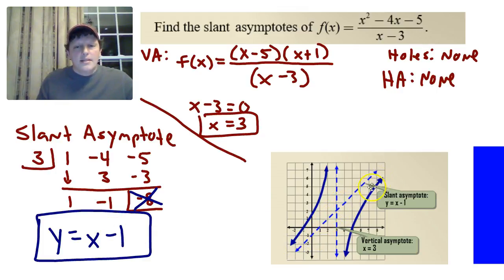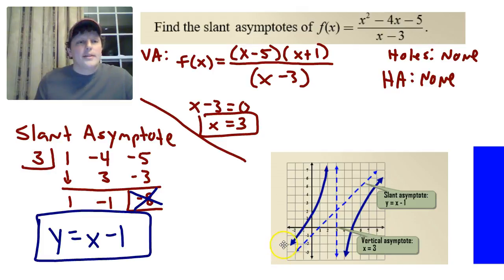So we've got our slanted asymptote. You can see why it's called a slant asymptote, because it's slanted. Remember, you can also call it an oblique asymptote at y equals x minus 1. Now, these slant asymptotes usually are going to be like a regular asymptote. Your function is going to approach it, but never cross it. But that's kind of a suggestion sometimes. I mean, sometimes what will happen is your function will cross your slant asymptote.